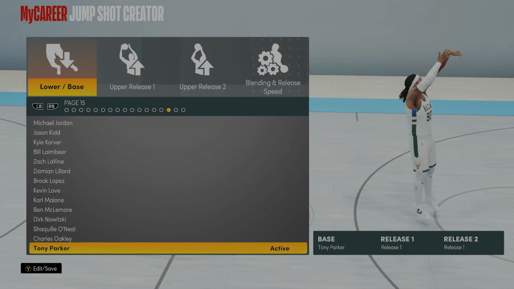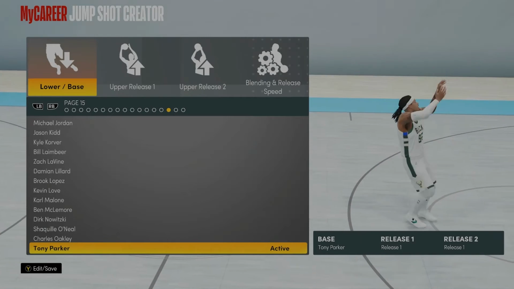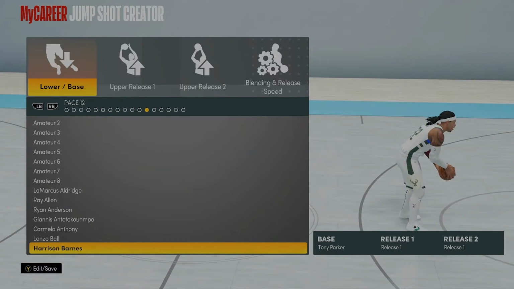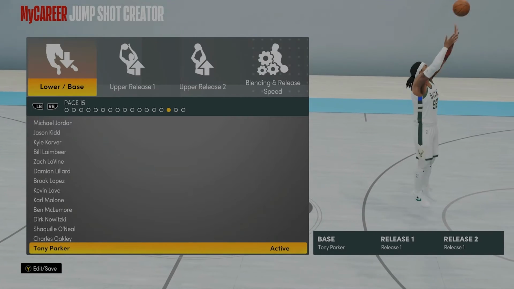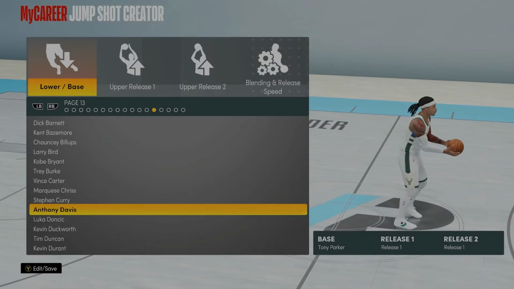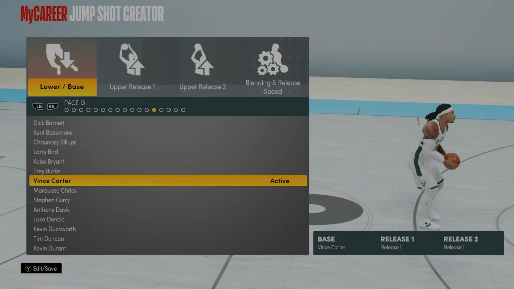At number 15, it's one of my homeboys' bases. I know he's in the stream watching. This was one of his bases he used in 2K20 with his 3 and D point. He also used it for his OG lockdown build. That was a headache getting on my nerves with a 40-something 3-pointer. And it is none other, I can find it, than Vince Carter.